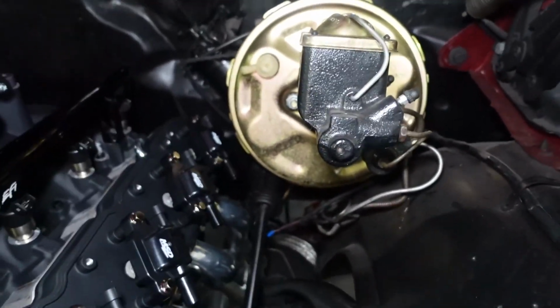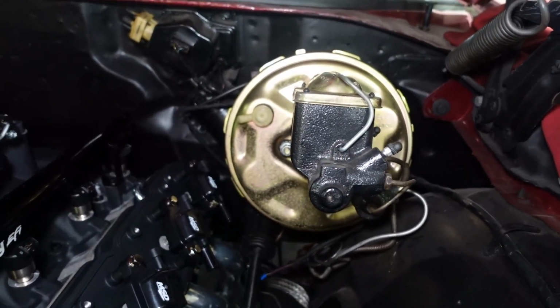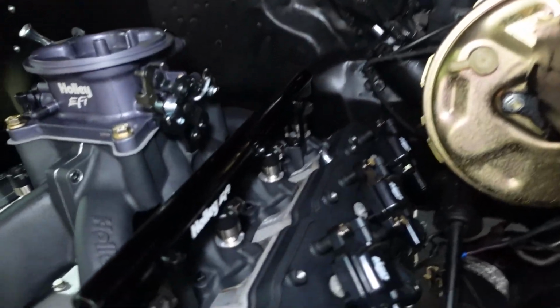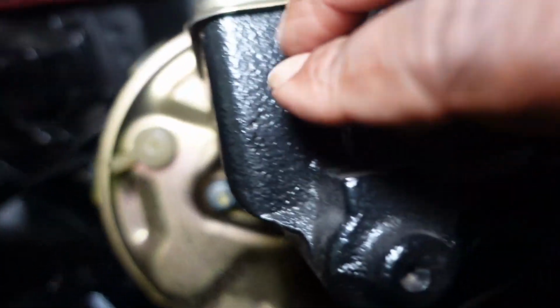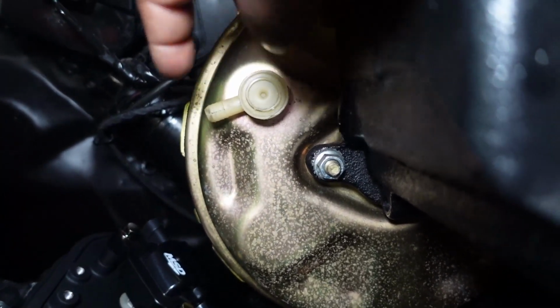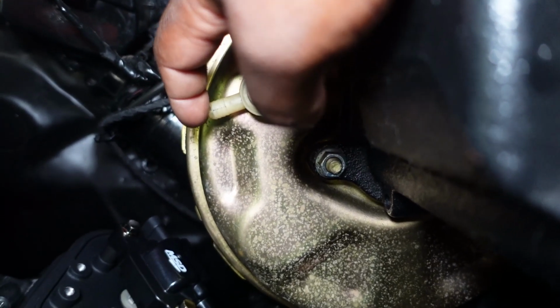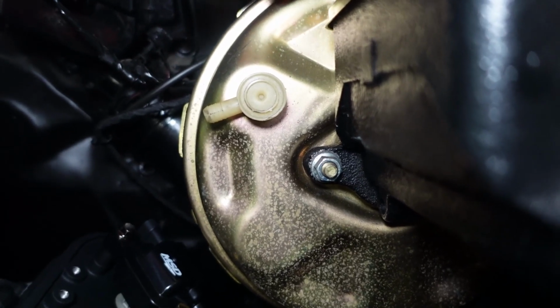And we're still on our 1970 Chevelle. So today's goal is to swap out this factory booster. The booster is this component right here that I'm touching. This is your master cylinder. This is your booster. What your booster does is vacuum comes through here, and then it makes it easier to apply your brakes. This car has power brakes.